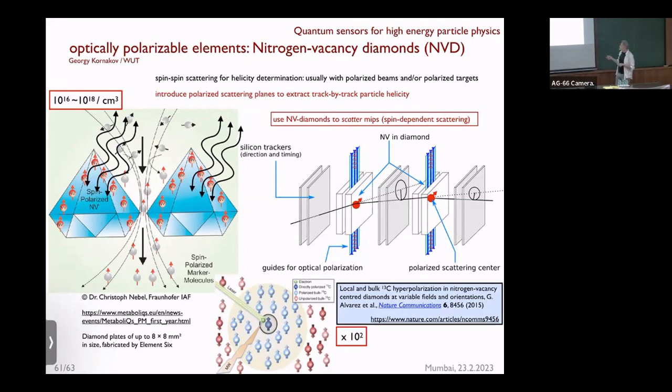But you can also turn this on its head, as been done by this group here, which uses the fact that you can manipulate these vacancies with microwaves to polarize them, and then use the fact that if you polarize this atom here with a laser and microwaves, then the surrounding atoms will also be polarized. So you can obtain hyperpolarization in the vicinity of a vacancy, which covers something like 100 times more atoms than the ones that are in the vacancies. This kind of hyperpolarization allows you to polarize the surface of the diamonds. And in this particular application, molecules which interact with the surface of these polarized diamonds then become spin polarized themselves. And you can use this to produce spin polarized marker molecules.